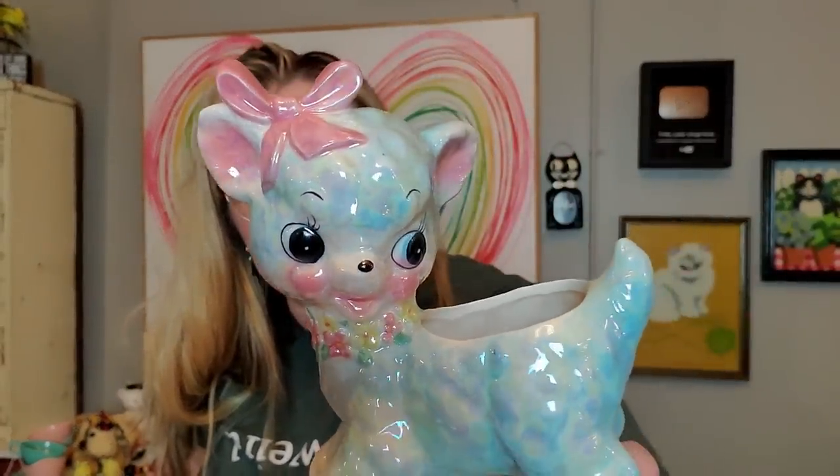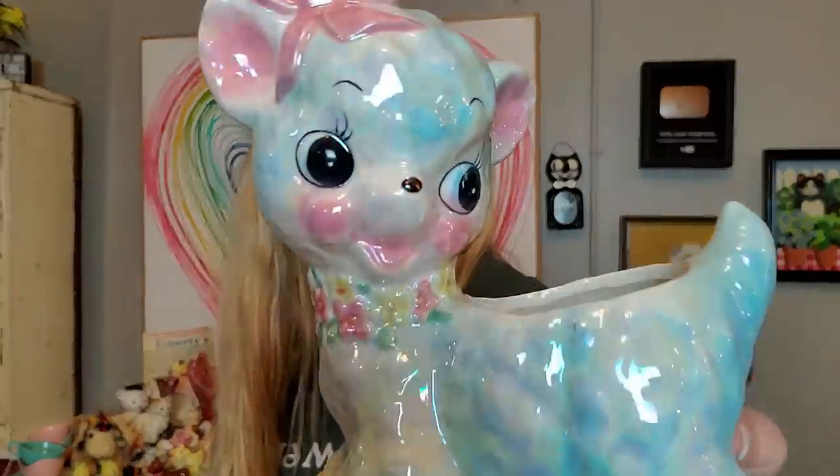And I got some planters. This is a Napco nursery planter. Now I don't typically buy a lot of nursery planters — they don't typically do very well for me — but I think that this little Lammy girl is just adorable. She's very lustery. She would probably sell better around Easter time, so I may put her in storage and save her for next Easter, unless somebody wants to purchase her now. I think she's sweet with her little pink bow. I think she was like $3 or $4, so she was a very good price point for me.